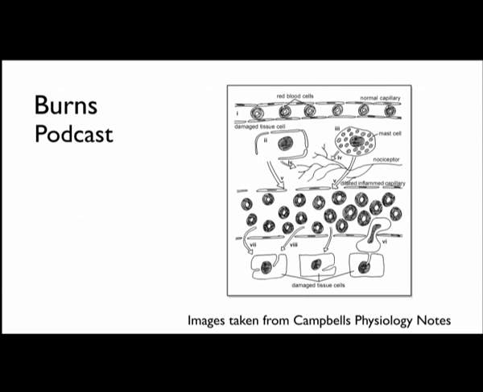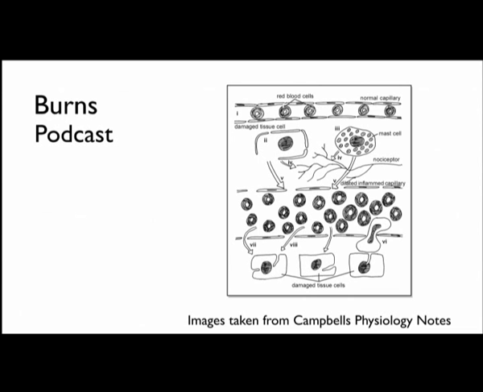Around about the area of coagulation necrosis, there can be an area of constricted blood vessels with platelet coagulation. That's called the zone of stasis, and that can actually necrose as well over time. And around that there's a painful inflamed area as well.